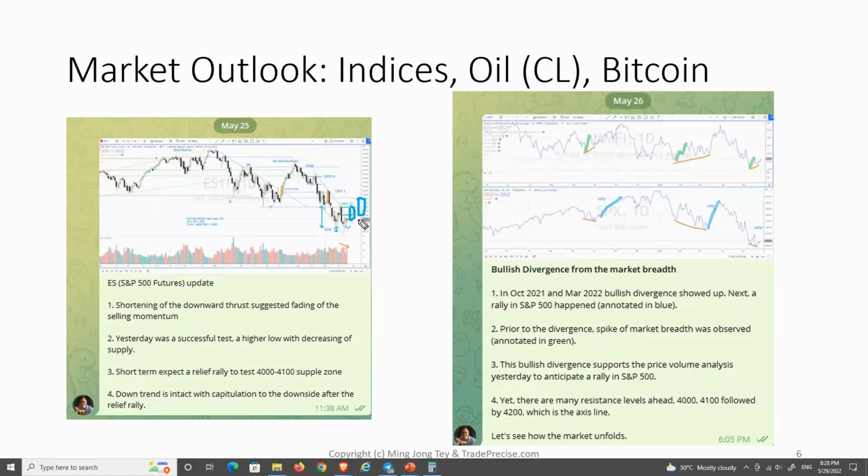So I think from here on, it just needs to test the next level up. However, as I said before, we are not out of the woods yet, because it can still go all the way back to about 43, which is this line here, and then test it. So if we see some kind of rejection, it could just turn into another trading range. So we need to see how it actually unfolds.